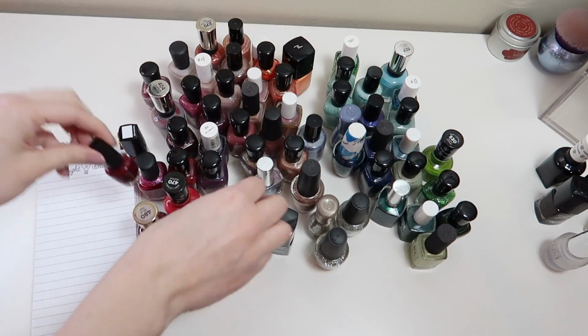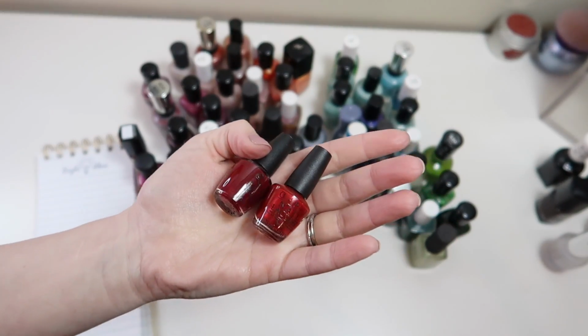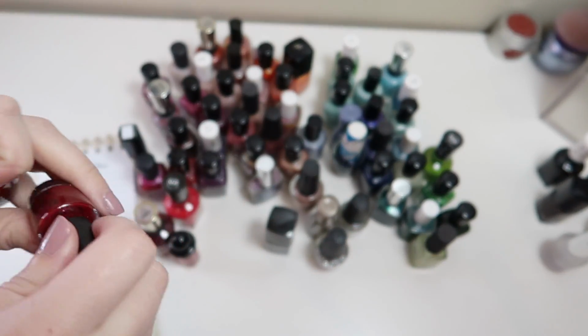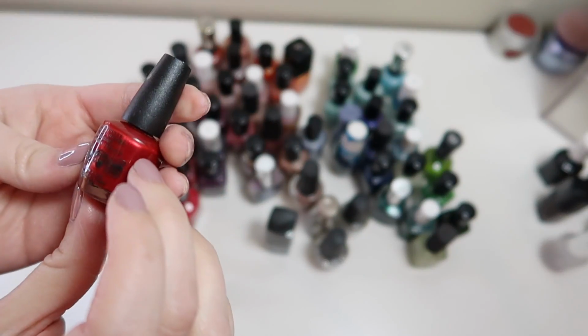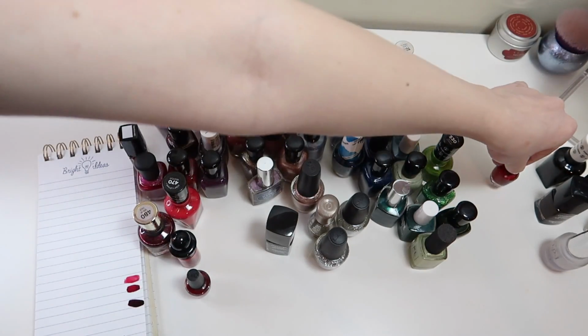I have a couple of little nail polishes right here. I'm gonna go ahead and get rid of both of these. These are very old in my collection. I've had them for several years and I just don't really wear them. I have other reds that I typically lean towards. Well, actually, I'm definitely gonna get rid of this one. I don't even know if it has a color on here. Doesn't look like it, but I'm gonna get rid of this one. It's super sheer and it looks almost pink, so I'm gonna get rid of that one.